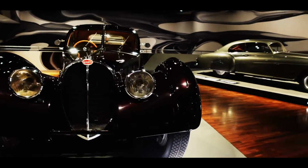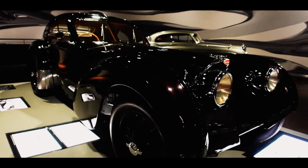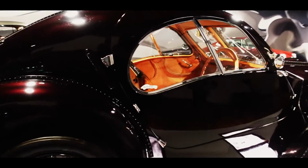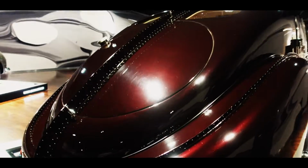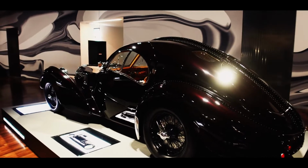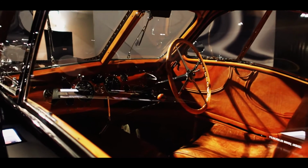Suddenly, you see a car. This is just reading on down the bottom there. That's a Bugatti 57 SC Atlantic. Have I ever seen a car as sleek as this car? Look at the interior of that car. And you can still recognize it as being a Bugatti. Look at that car. The color of that car, I've never seen anything like it. Let's get a shot over this side, because you can see the steering wheel and the gear shifter and all the instruments.